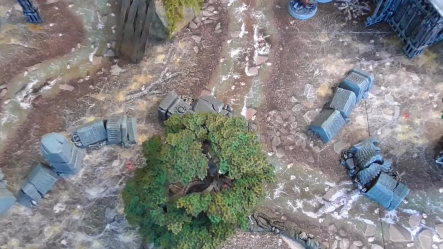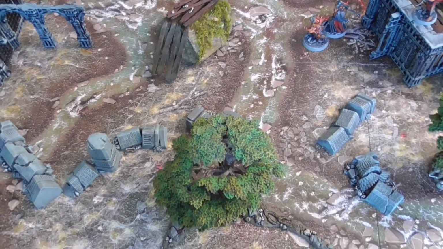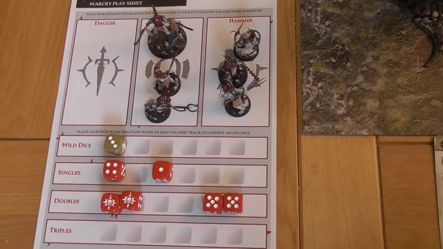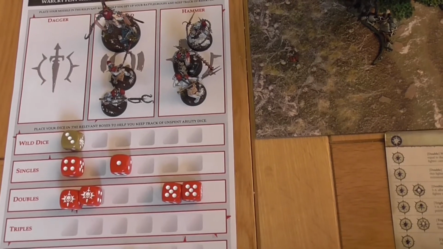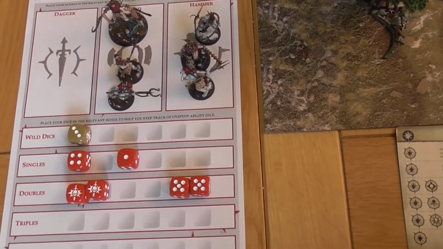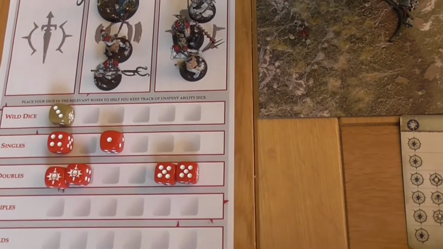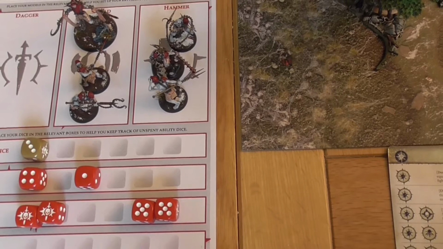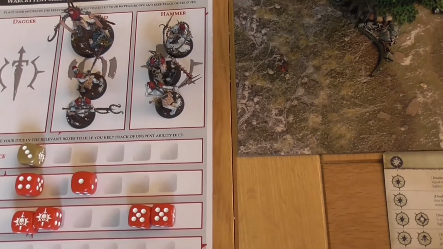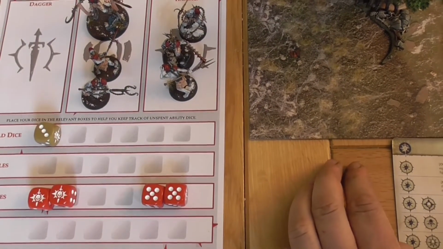So it's round 1 and we're going to be rolling to see who gets priority. Once again we are using the Warcry play sheet from the community. It's a free PDF, I believe. Yes. You just print it off, which I find really helpful because you can put your wild dice there, your singles and your doubles. Now, as you can see, I've got 2 lots of doubles. Phil had 4 singles and used one of his wild dice to turn it into 2 doubles because he had the initiative anyway. And I'm going to keep my wild dice, so I'll ditch those. I've got 2 doubles. Phil has the initiative for turn 1.